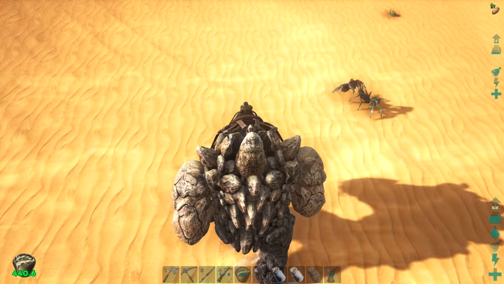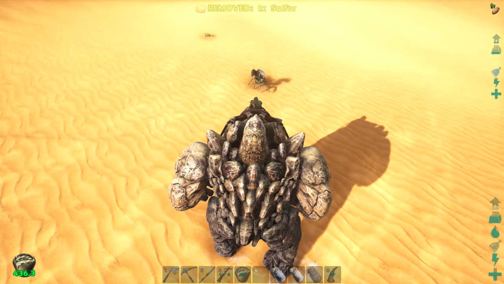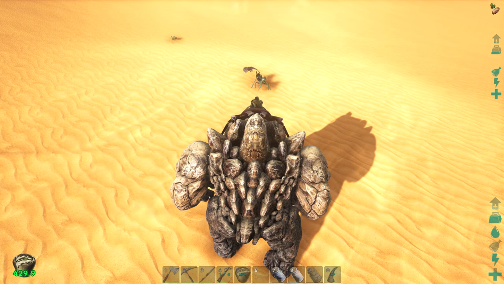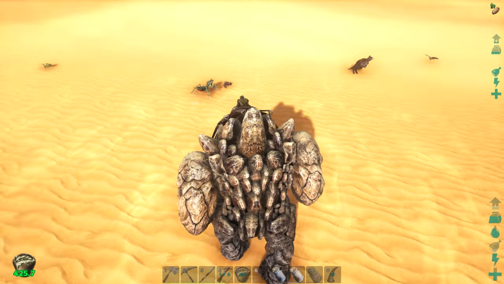Oh my god, he's actually kind of winning the fight, Mantis. I believe in you. Oh, wait. This is gonna mess with his taming effectiveness, isn't it? He's kind of getting bloody. Come on. If you lose to a vulture, I don't know if I even want to tame you. Okay, good job. Good job.